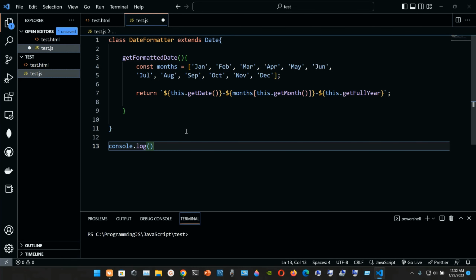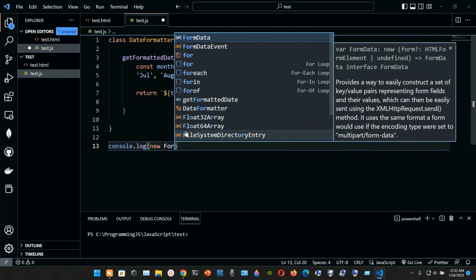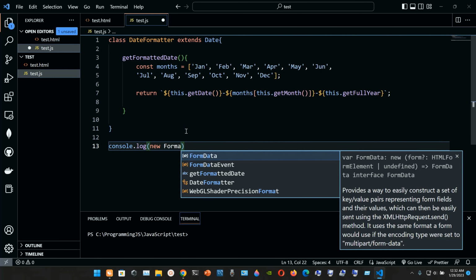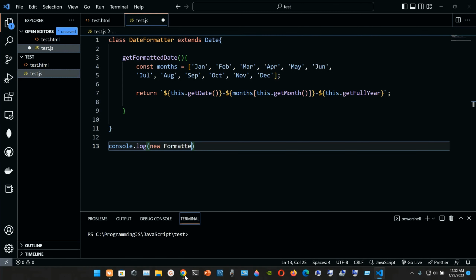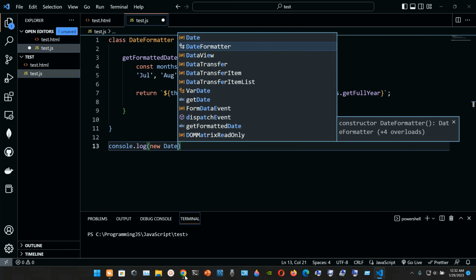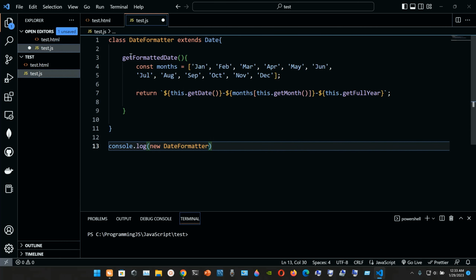So you have to use the keyword new, new DateFormatter. Since the class is DateFormatter, we have to use the keyword new, and it's gonna be DateFormatter.